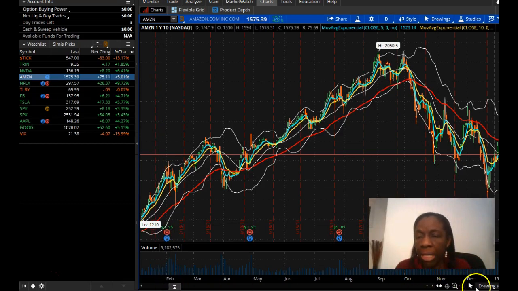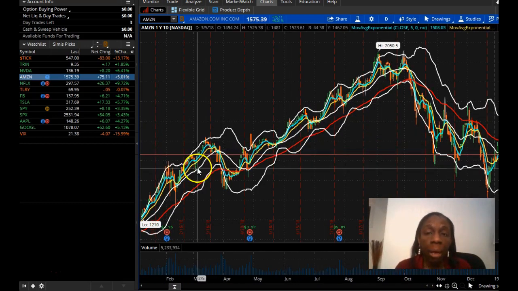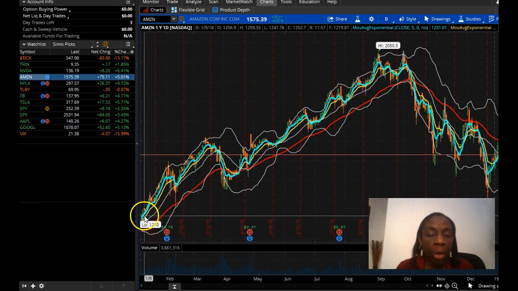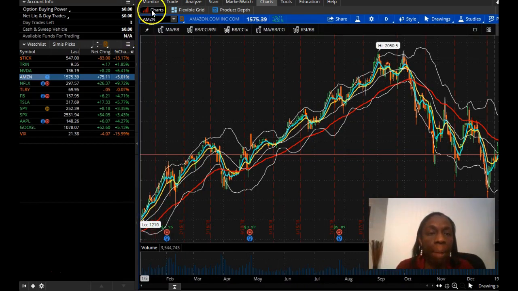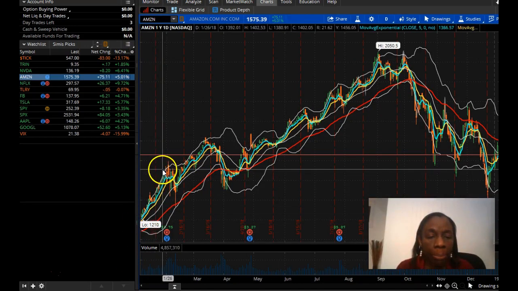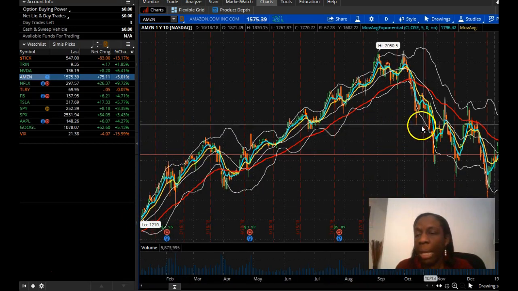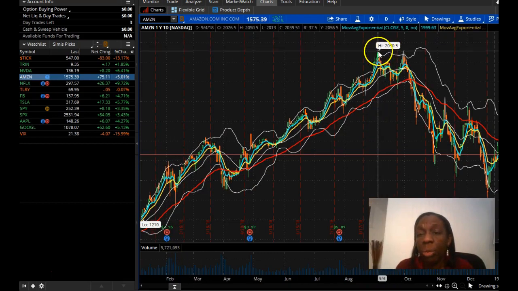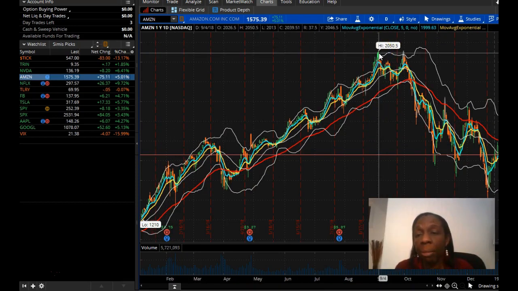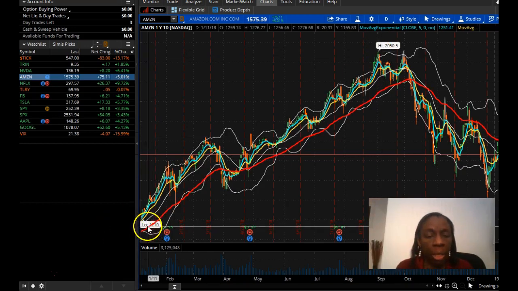We have about a year's worth of days here. So it gives you an idea that over these days, the price of Amazon was going up. About here, the price came down, up, down, up, down, up, down. Now, it also shows you the highest point the price of Amazon has been in the past so many days, and it usually will show there the lowest point.